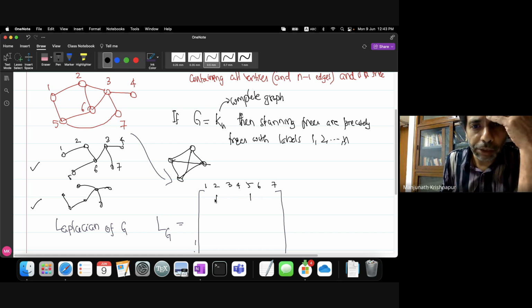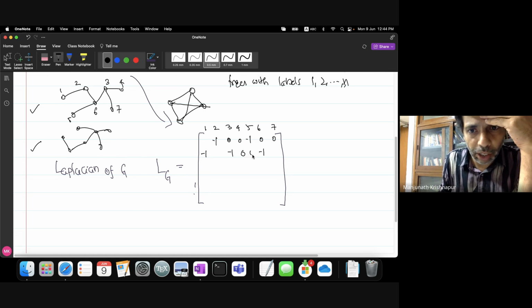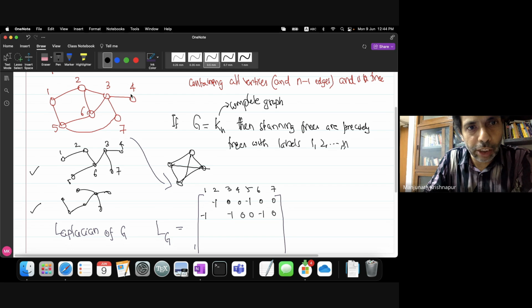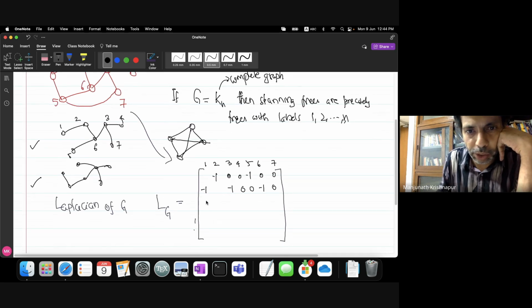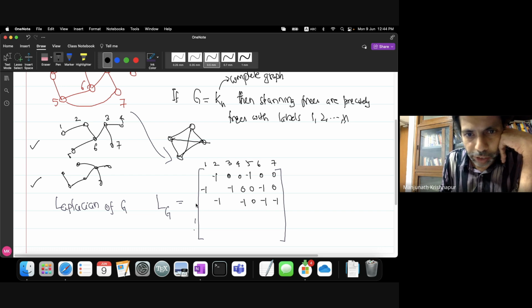In the Laplacian matrix, we make those entries -1. And these are 0. Whereas 2 is connected to 1, 6, and 3. So we put a -1 there, for 1, 6 and 3. And the rest of the off-diagonal entries are 0. I'll come to the diagonal entries. So I'll just write for 3. 3 is connected to 2, 6, 4, and 7. So the third row has a -1 here, -1 here, -1 here, and -1 here, and 0 for the other two.